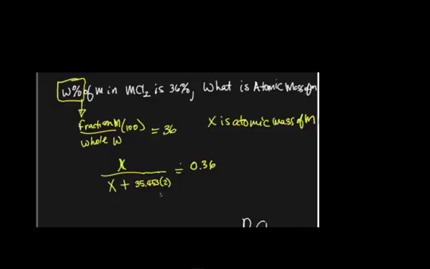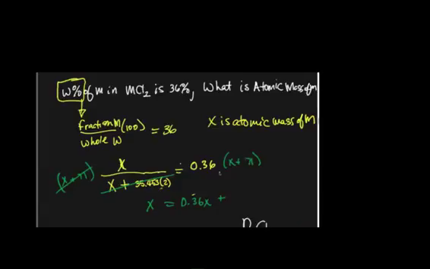Okay, so you multiply 2 by chlorine's mass and then get rid of the fraction by multiplying the whole denominator on both sides. Okay, good. So if I multiply that times 2, that'll give me roughly 71. And then I can multiply it on both sides, she says. Okay, let's do that. So we're going to have X plus 71 here, and then X plus 71 here. So on this side, it shall cancel, leaving me with X equals 0.36X plus whatever that is.